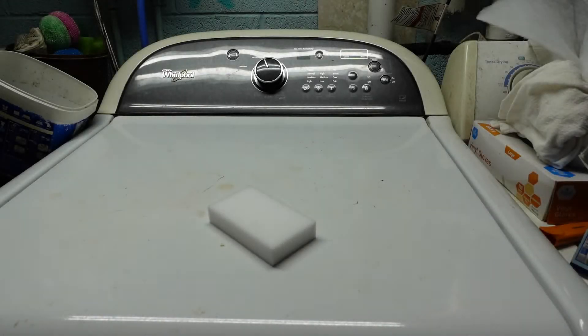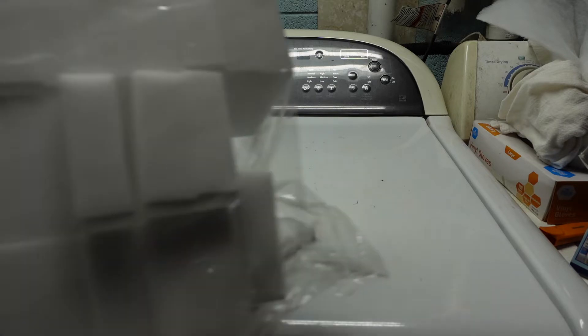What you see before you is a melamine sponge — basically the same thing as a Magic Eraser. I'm in the middle of doing a little bit of maintenance on one of my tanks. These are absolutely amazing at getting your glass clean, and rather than wasting money on the brand name Magic Eraser, I simply buy them as melamine sponges. I buy them in hundred packs, so you can see I get quite a few at a time.